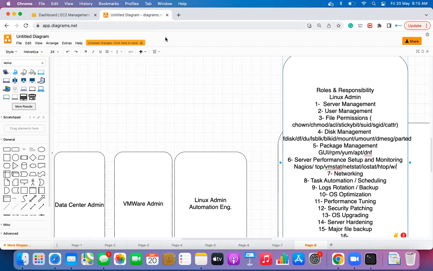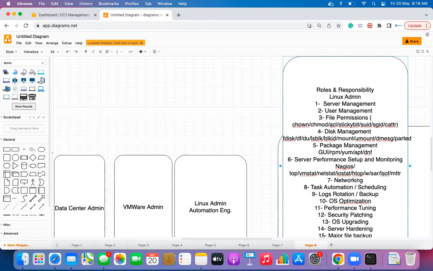sar. Okay, great. sar and lsof. lsof and, come on, keep on going. mtr, and what does it do?